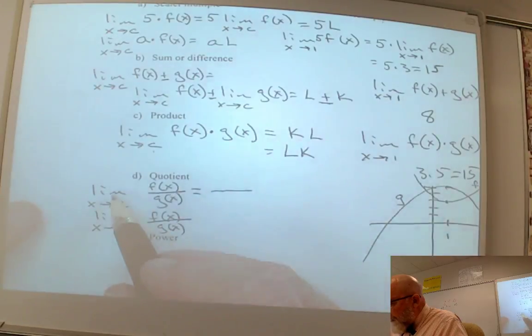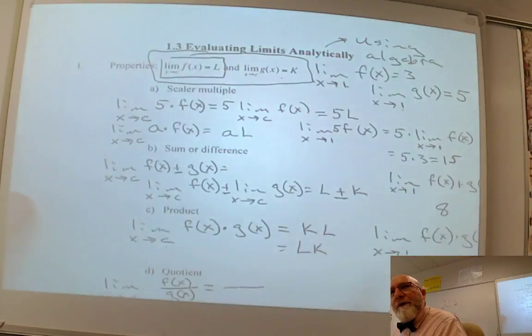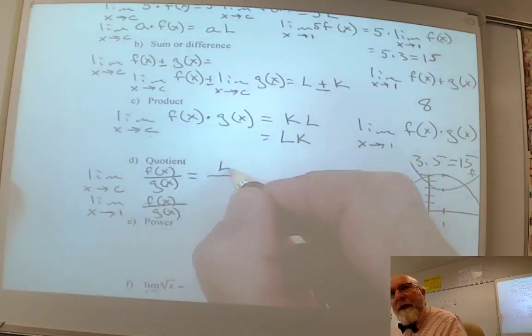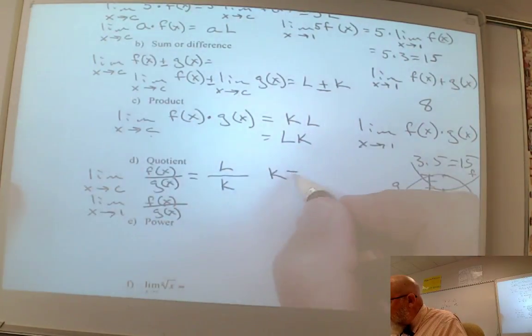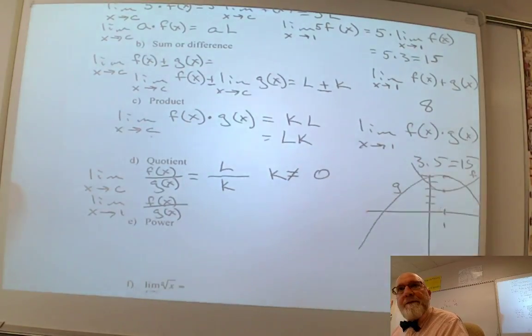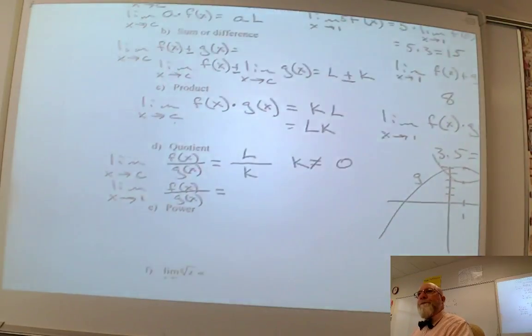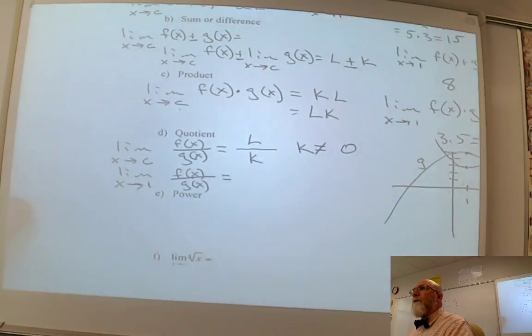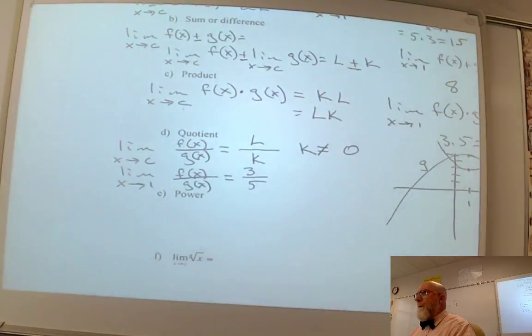Do you know the limit as x approaches c of f of x? You have to make sure you look at the top. You're right, it's L. You know it's that number, okay? As long as k isn't what number? 0. Okay, what about this one, since I know the actual numbers? 3/5. Am I making this too complicated, or are we okay?